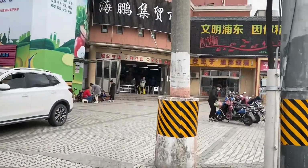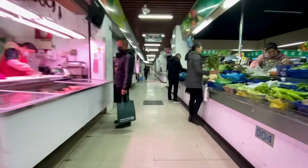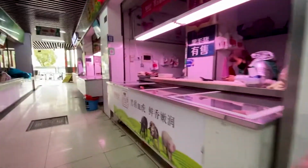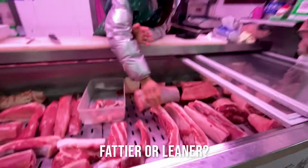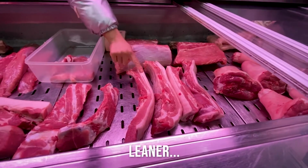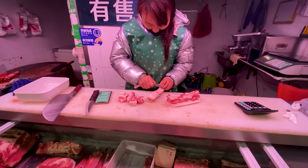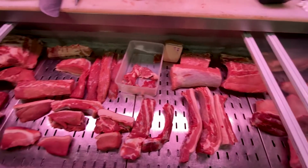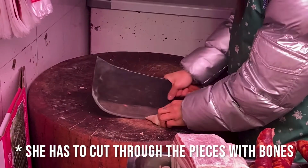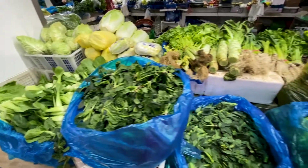We have arrived at the wet market. Let's get us some food. Next, we need to get some vegetables. So here in China, they have lots and lots of green vegetables.